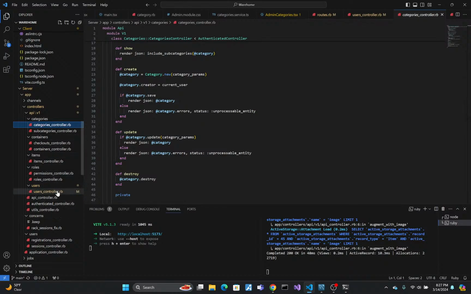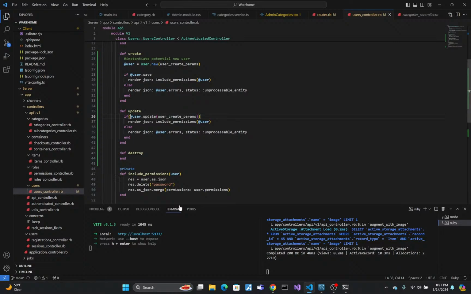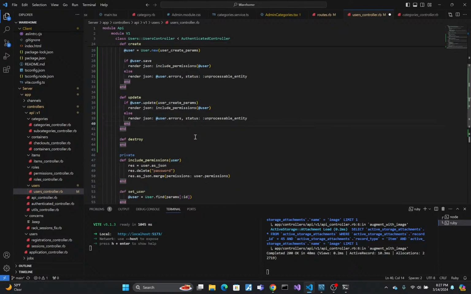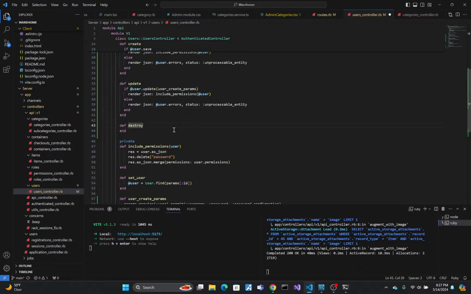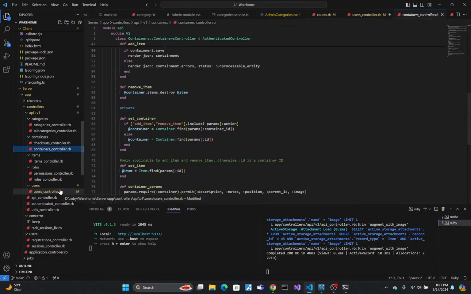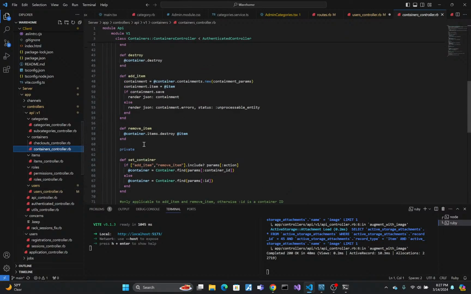Yeah, users. In fact, we don't even need those parentheses. You get away with having less parentheses in Ruby. And then it's just, you know, user dot destroy.